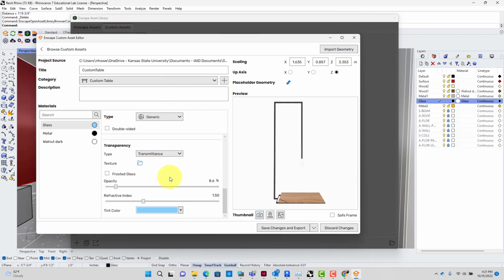Oh, maybe I have to do blue here. All right, you can just see a hint of blue. That's cool. We'll go frosted glass. All right.